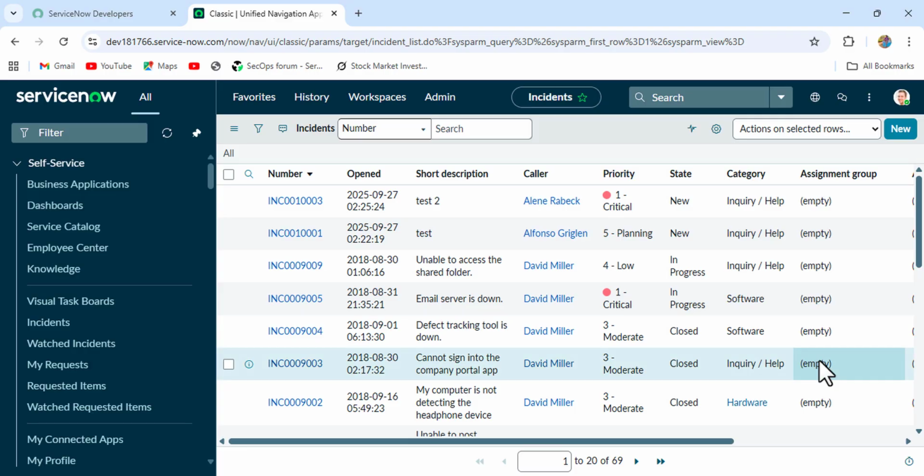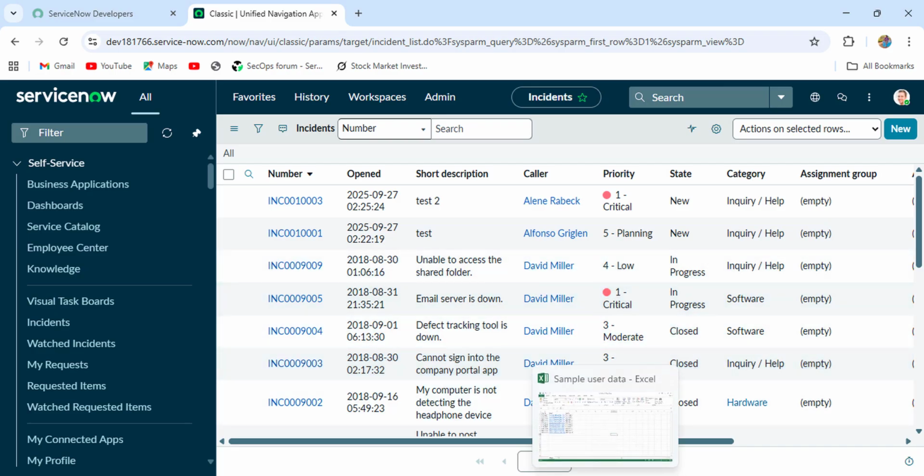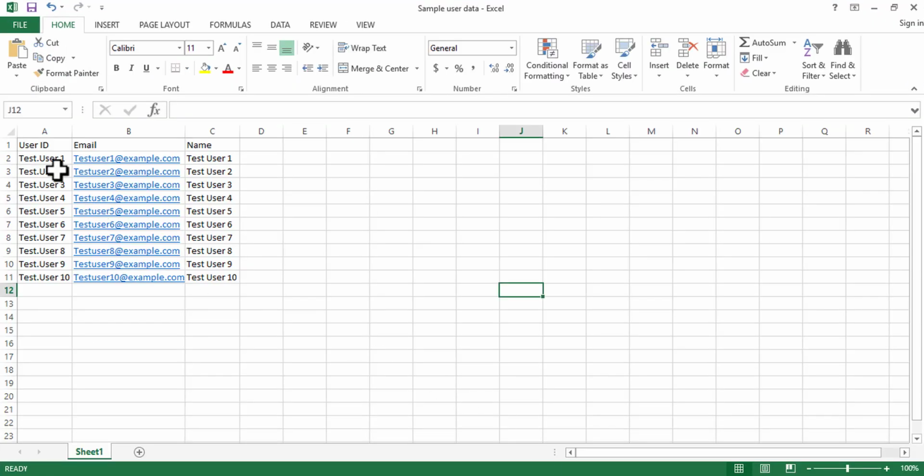So currently we are in the instance, that is our ServiceNow PDI. What do we need to do? I have already created an Excel file which has the 10 user records. If you see, I have created three different fields there: user ID, email, and name.